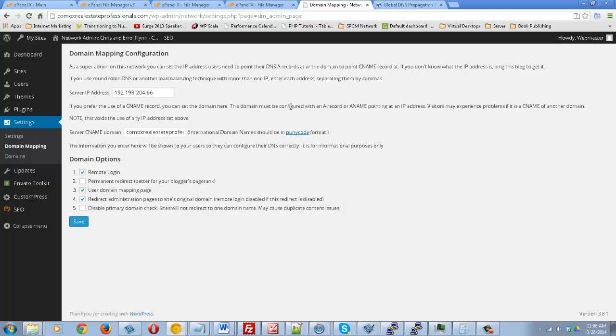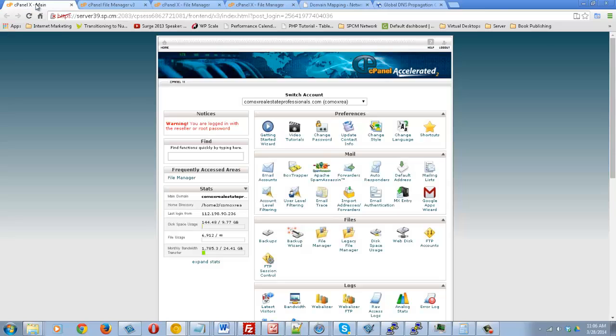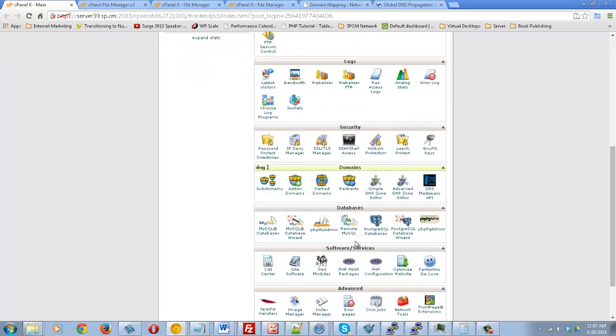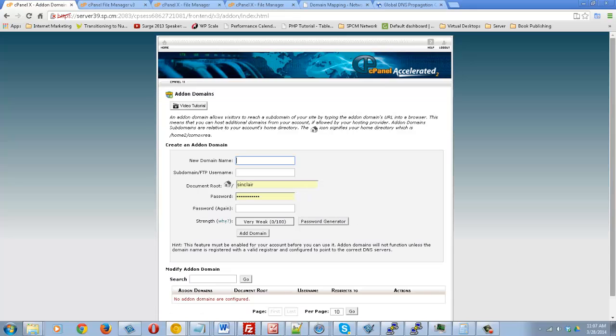map a domain to any of the sites, we go to cPanel, add on domains, and then from here it's just a matter of adding in the domains.